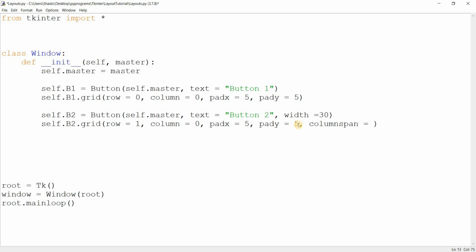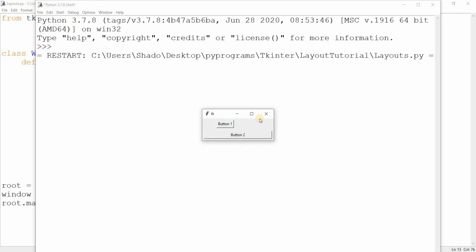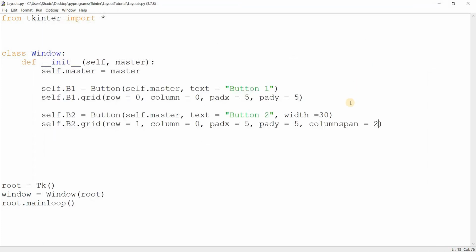Since this button is so large, you can just say, how about you take up 3 column spaces, or let's just go with 2. So basically we end up with something like this. Now imagine that the screen is divided in 2, and this is the first column and this is the second column. The reason why button 1 is where it is currently is because it's basically averaging out. It's sitting in the middle of that first column. That's basically why it is the way it is. So yeah, that's how column span works.